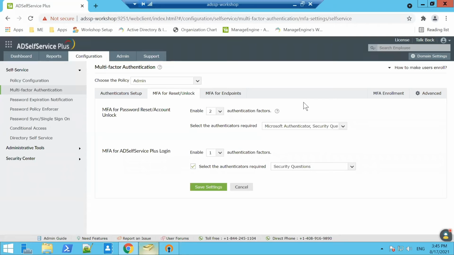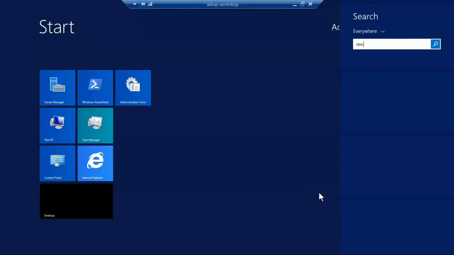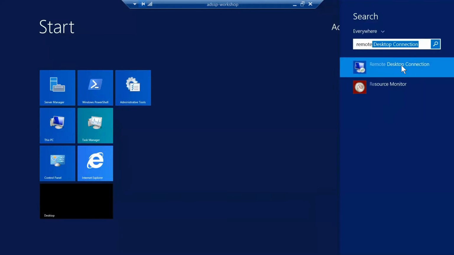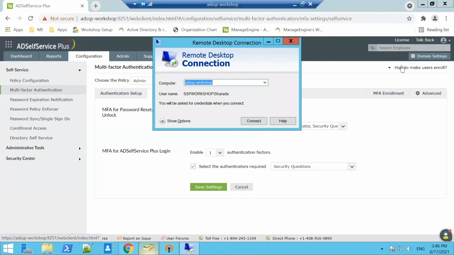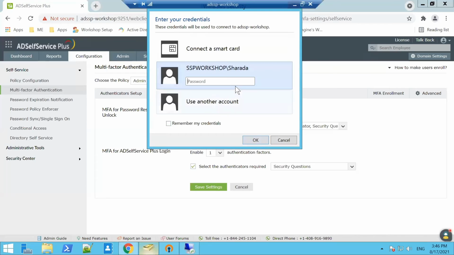And what's going to happen today, as you see right now, is though I have had a successful password reset for this particular user, I'm going to put it to a test by actually trying to take a remote desktop connection. So what's going to happen in this particular case is if it's a simple password reset and if my cache is not updated, that is going to be a problem. So let me check if the cache is updated.